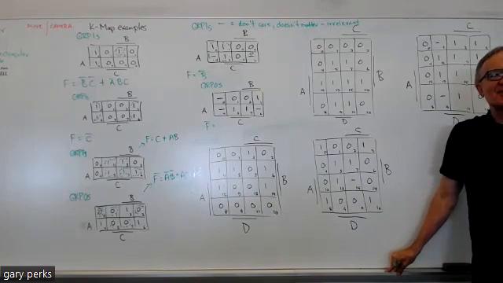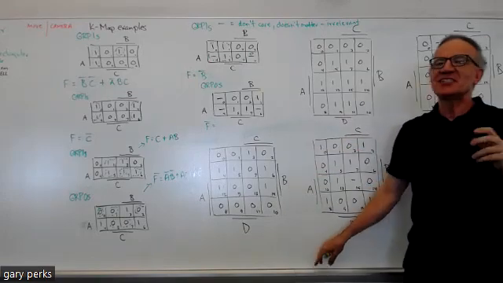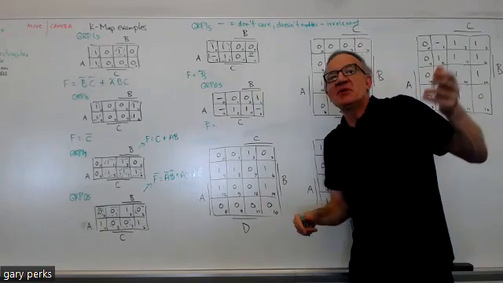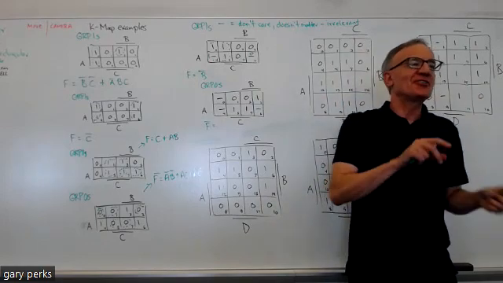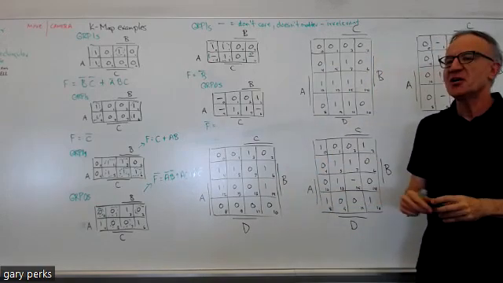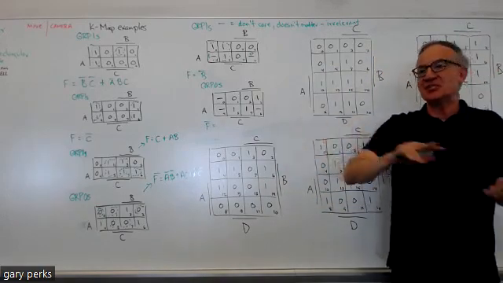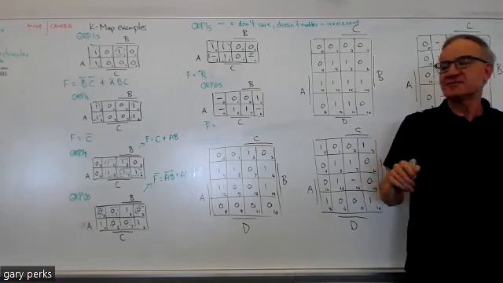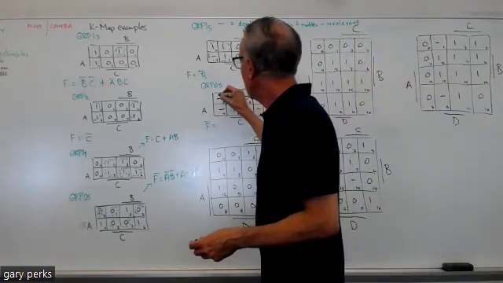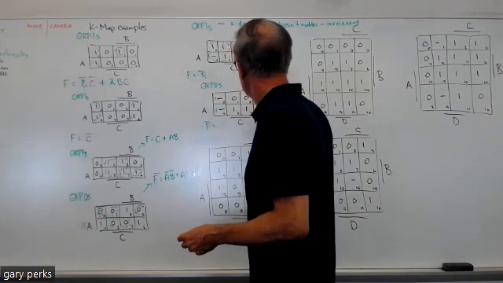How many people were thinking you got to make something a 0? That's why I put this up here, because a lot of times people think that they have to make the don't care equal to what they're circling. Otherwise, they're not doing it right. But there's cases where you want the don't cares to be equal to what you're not circling, right? Again, you do whatever you need to do to get the most reduced equation. So yeah, you would make these all ones.